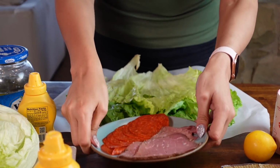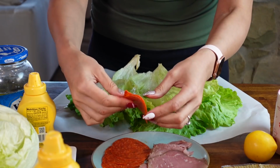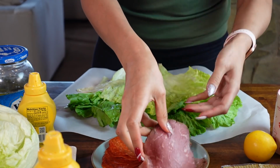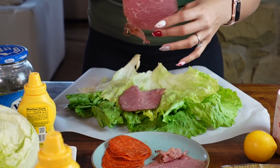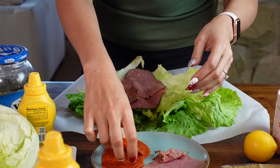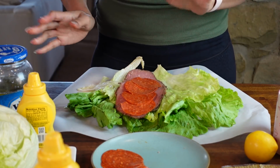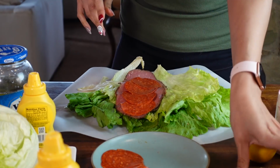Okay, so here we have some pastrami, and you can make this hot or cold. I'm going with cold today, but we have some deli slices of pepperoni and deli sliced pastrami, okay? So we're gonna start layering that first. We're gonna put a big piece just like that. And you can add obviously as much or as little as you want. So we did pastrami, and now we layer our pepperoni. You can do pepperoni or not, everything is optional. If you have ham, use ham.